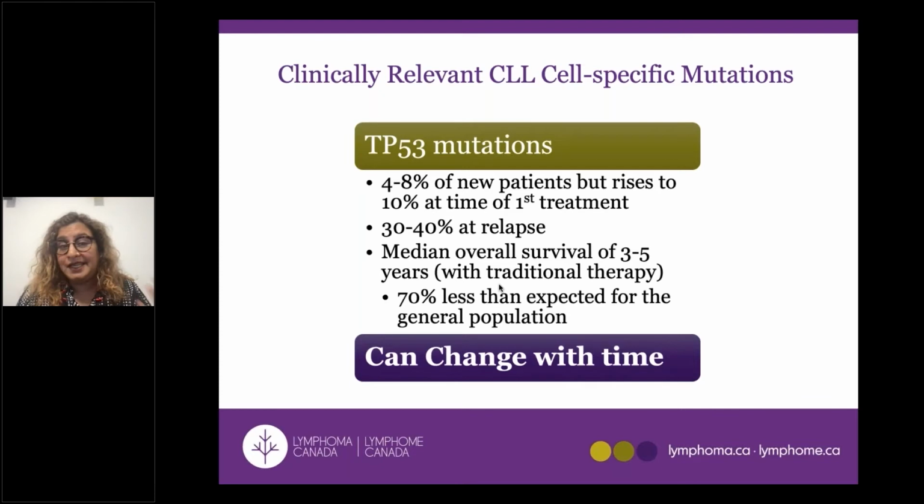Then in 2010, reports started to come of targeted agents that were directed against the survival signal of CLL. And so this allowed us to combine them with novel agents or use them alone, and now we're starting to see that transition where we might be able to have an entirely chemotherapy-free regimen. A lot of the targeted agents are used on a continuous basis, but some of them are used in a time-limited fashion. And so what we're going to be using in the future is currently being determined through multiple clinical trials, but it is an exciting time in the treatment of patients with CLL. So let's go into some detail about some of the agents and how they work.